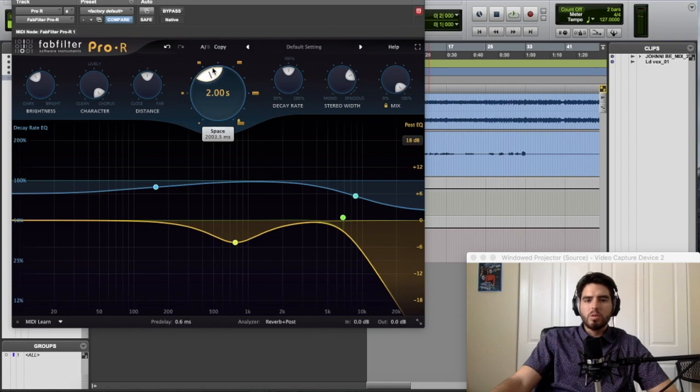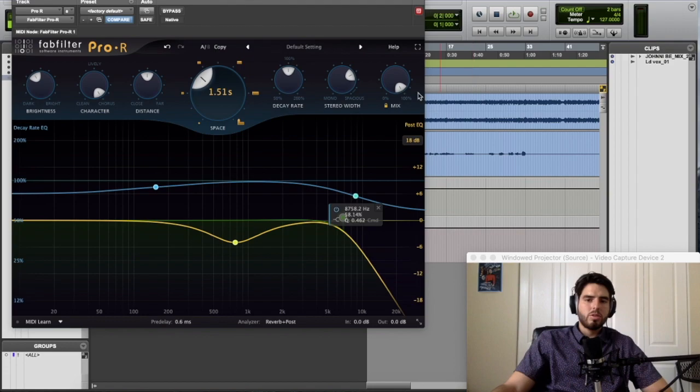It can even go up to 2, it doesn't sound bad, but I want to leave it here at around 1.5, that's fine. And the cool thing about this plugin is that these two knobs work together, so I can just leave this at 1.51 seconds and then just mess around with this knob, and it's just going to decrease it or increase it.